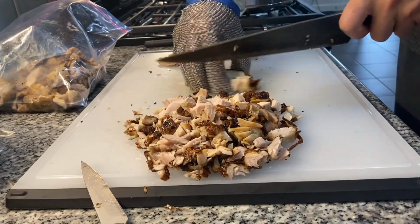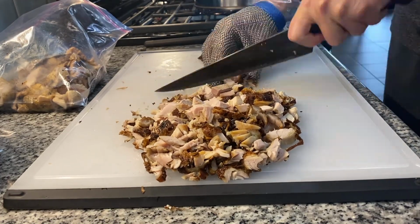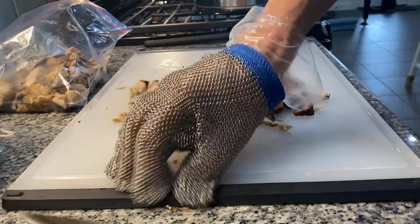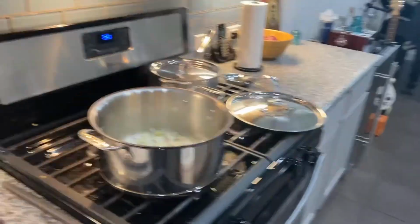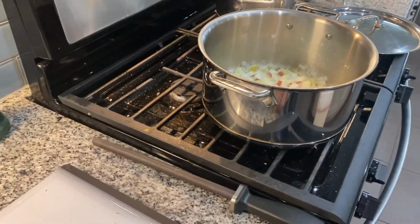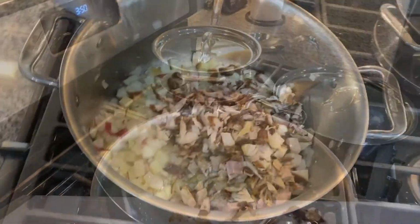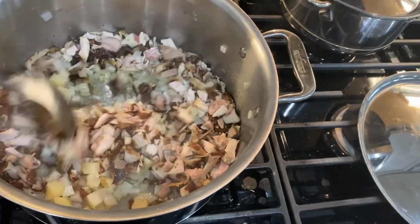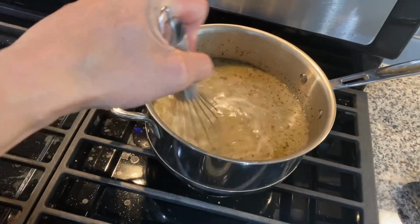And again, you can leave that skin off if you want, but it is quite delicious, so we're going to keep it. It adds a little bit of non-green to the dish, but again, you have full control over how much of that you add. So depending on your budget for the day, you can leave it in or take it out. And then we're going to add this in with our onions and our potatoes. Again, a nice gentle sizzle.